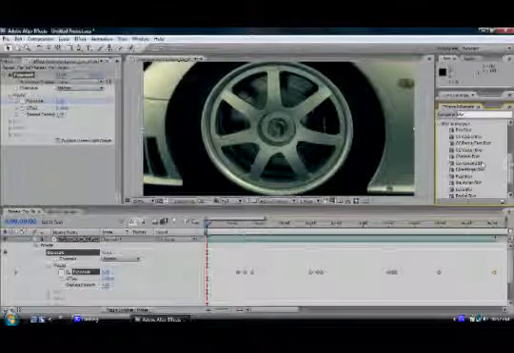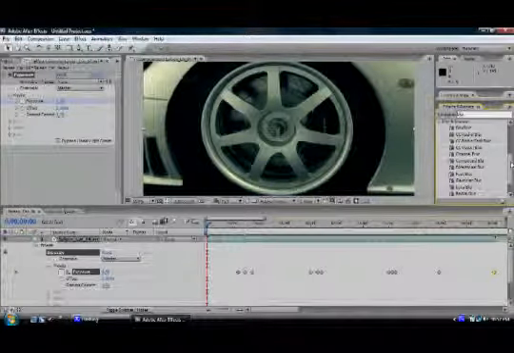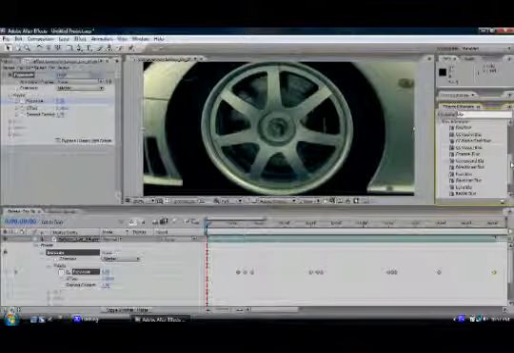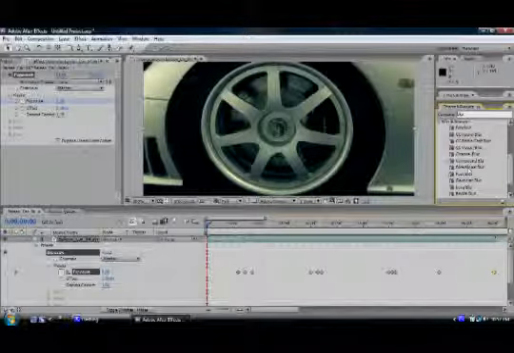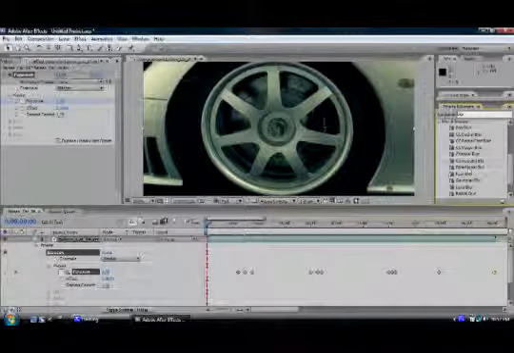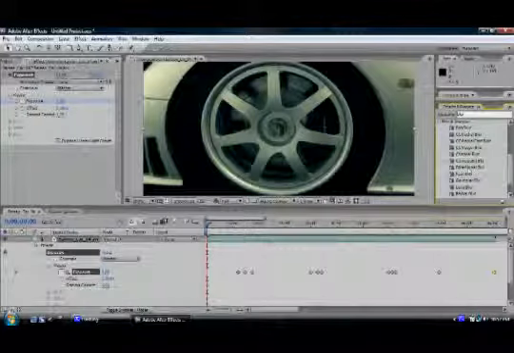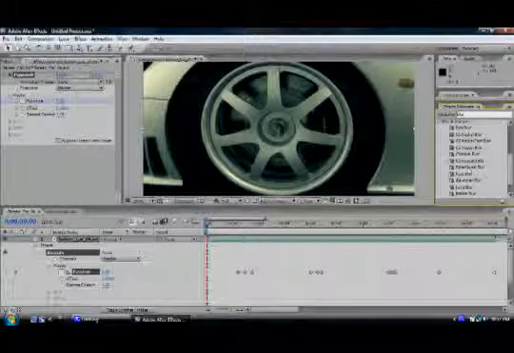And they do some really crazy things. There's a lot of different things that you can have here. For example, the directional blur will blur your footage based upon a certain direction, any kind of direction, whether it's 30 degrees, whether it's 90 degrees, or 270 degrees. You can blur this in any direction.